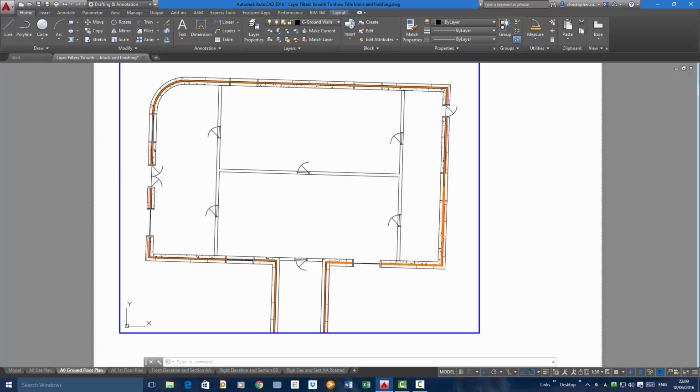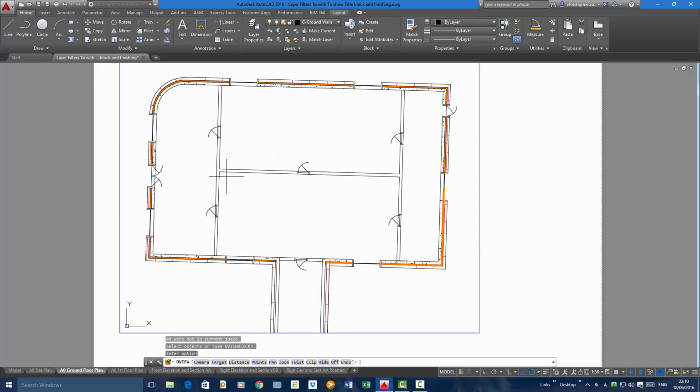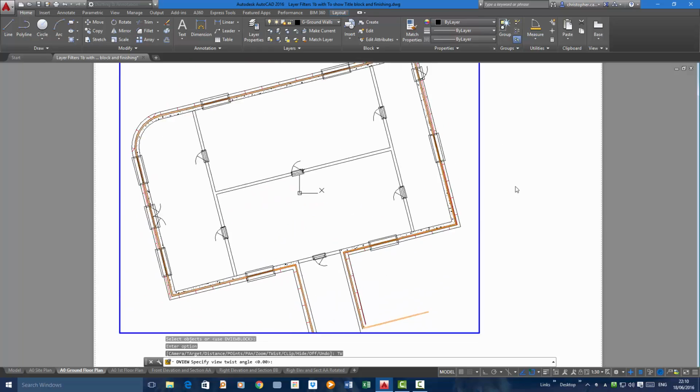So I now want to type DV, dynamic view, select all, so type all again. And just type enter again. And we get some choices down here. I want to use twist, TW. I can type TW and enter, or I can click on twist in the command line.